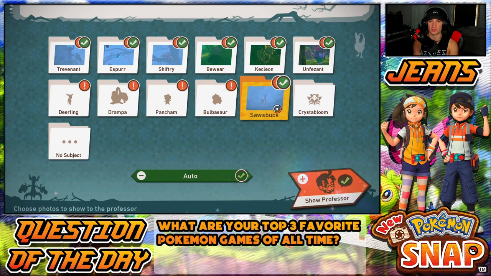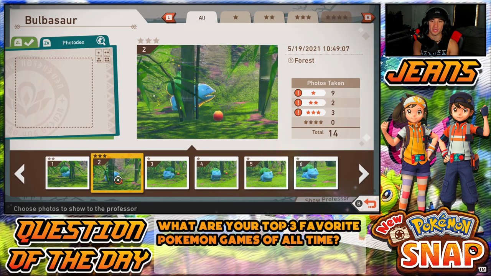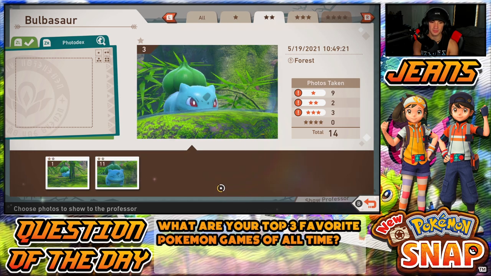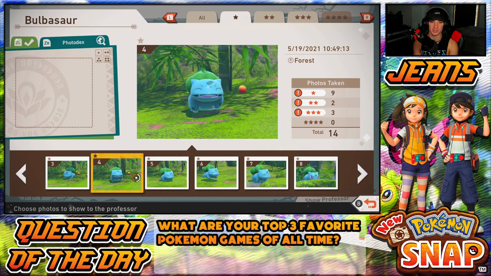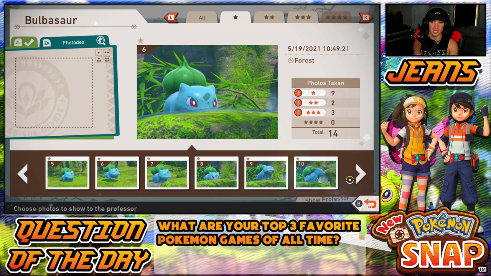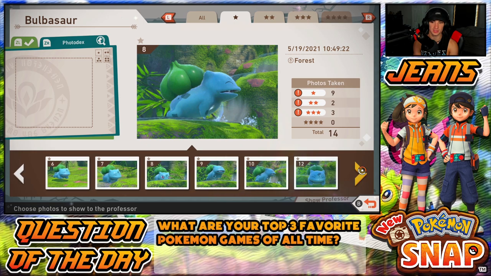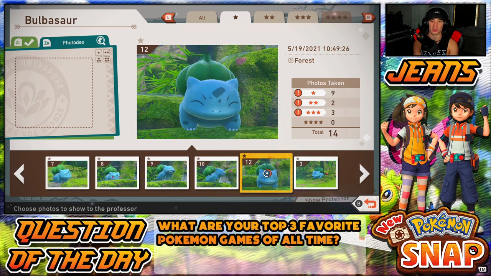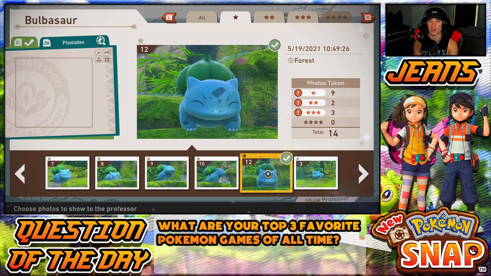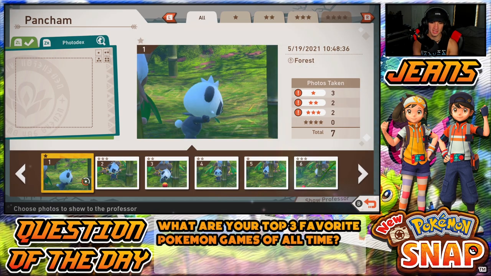Sawsbuck, we have 1 picture of him walking behind. Bulbasaur, we took plenty of pictures of him. I got to have a diamond 1 star one, you know? This one's really good. That's probably a diamond 2 star one because it's a pose, but I feel like there are better ones that I'm really going to like a lot more. Like, let's see. Like this one. This one's cool. Well, this one's pretty cool too, but I don't think it's going to get us diamond. We like that one, but this one's 100% going to get us diamond right here. So I'm going to hand that one in, get rolling with that.